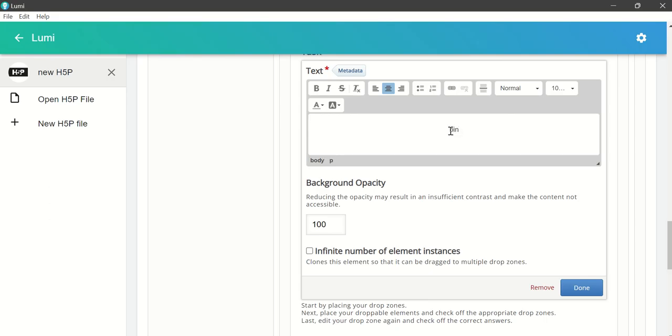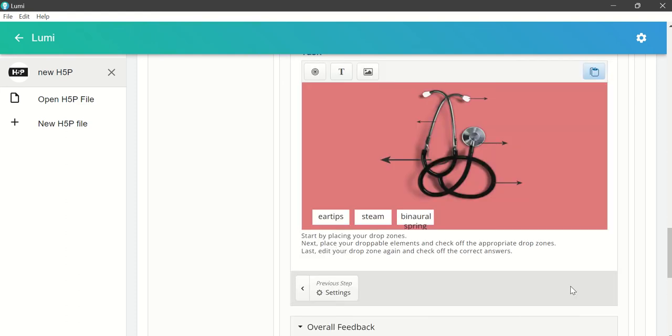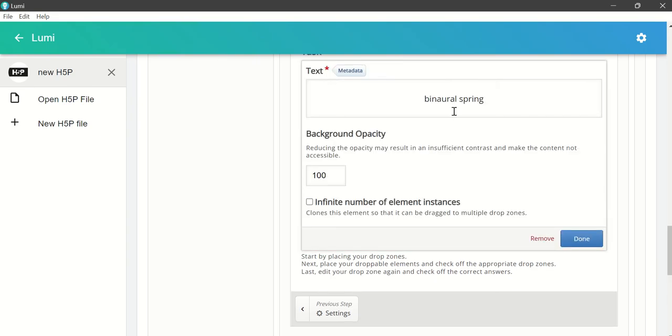So let's try spring, done. Just resize your choices. Same process, you can click the text, Control C or copy, then Control V. And you just need to edit it.